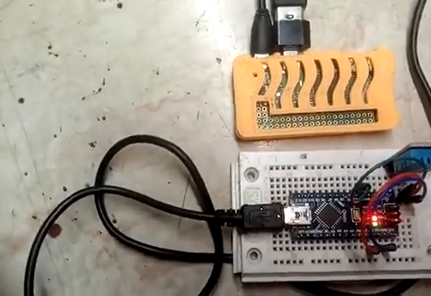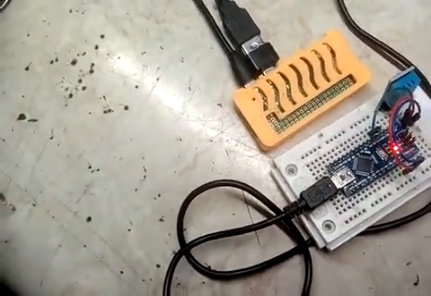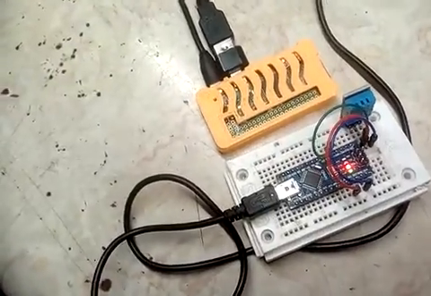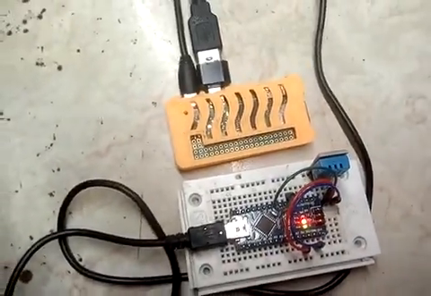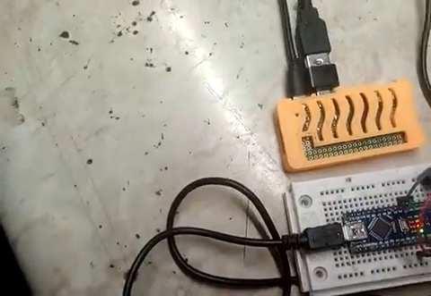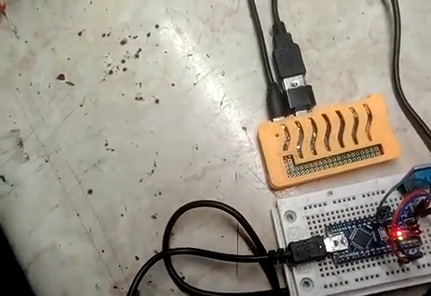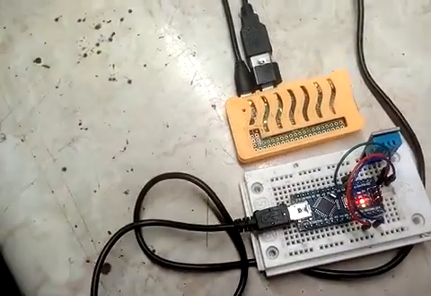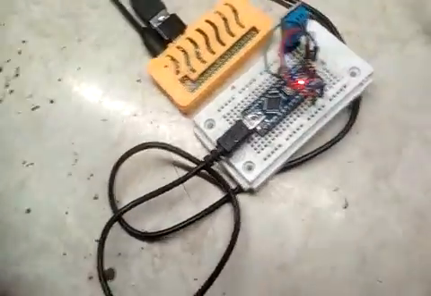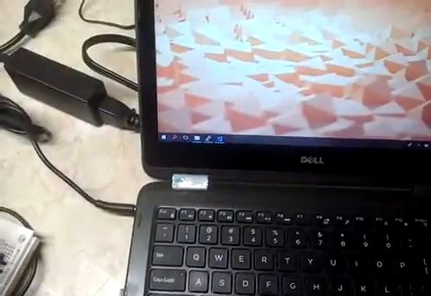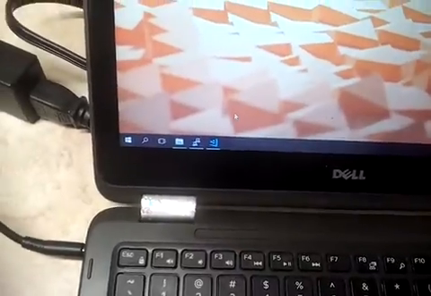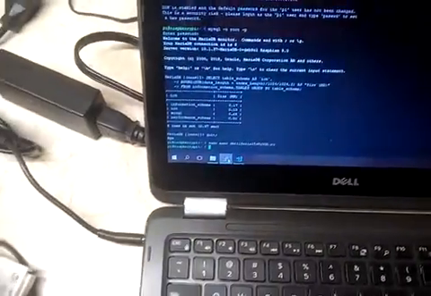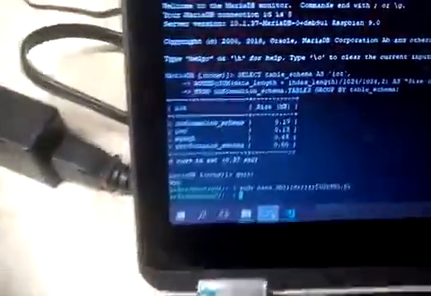In the Raspberry Pi, there is a Python program that is running as a fork process that I set up in rc.local, so it runs at boot up. And I'm now SSH into it. I have PuTTY here running on this laptop. This is a Raspberry Pi remote SSH session.